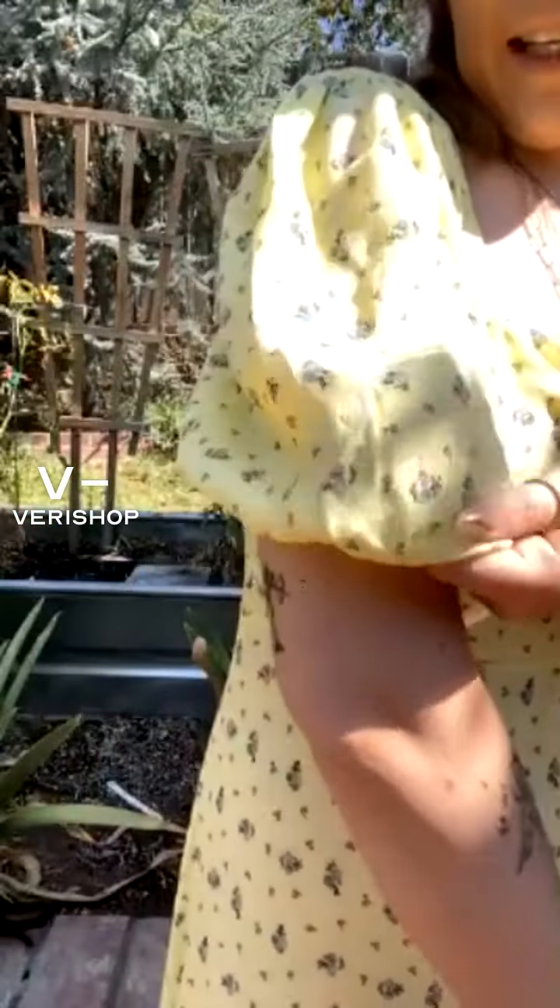It's perfect for summer because this material is just so lightweight. It's really starting to get really hot, especially in Southern California but also in Northern California. I was literally just in Lake Tahoe yesterday and it was like 90 degrees, which is so abnormal for Lake Tahoe. This dress is just so lightweight and so breathable. When you wear really heavy dresses in the summer and you're just sweating bullets, this will not happen in this dress. It's so light. I wish I could show you how thin it is. One downside is it's a little bit see-through, which you can't really see on camera, but as long as you're prepared you'll be good to go — just make sure you're wearing nude undergarments so it doesn't show through.